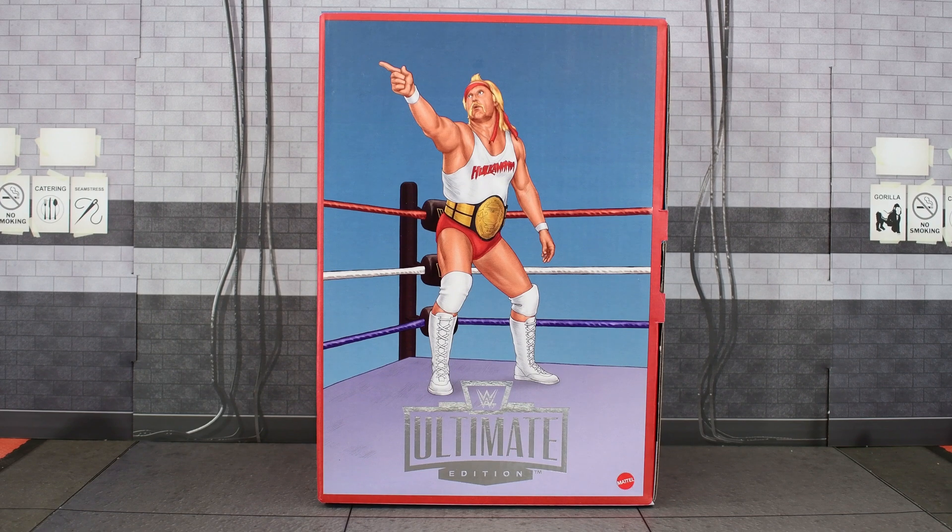After opening these up and messing around with them, holding Hogan in my hands — I kind of did change my mind a little bit. I do like this set. But I'd be lying if I said Hogan fatigue wasn't settling in, and that's one of the reasons why I was dragging my feet on reviewing this. We've gotten way too many Hogans this year and a Hogan break would be nice. Although there is that Mr. America coming out pretty soon, which actually looks pretty cool. I do think this set is worth getting, though I would have preferred Terry Funk to be available separately so you don't have to buy the two as a set.